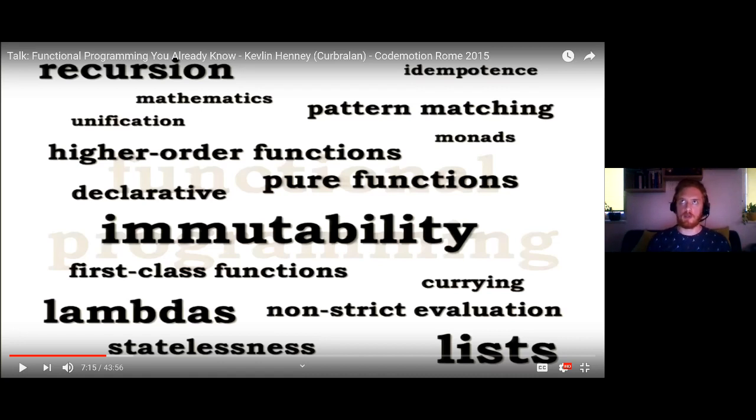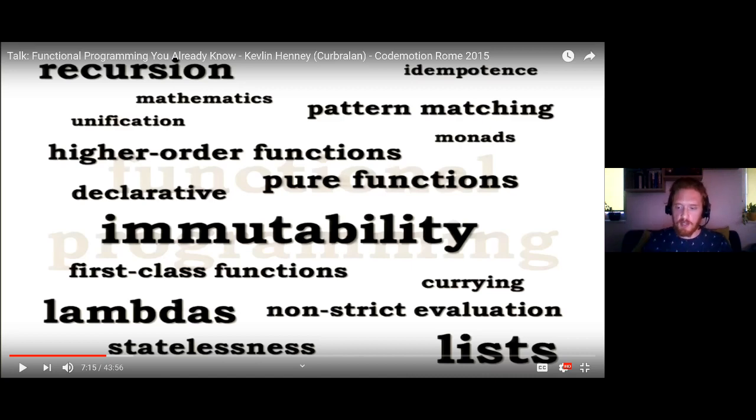Another presentation where I tried to understand what functional programming is said that it's difficult to define what functional programming means. It mentioned things like immutability, pure functions, first-class functions, higher order functions. There's a lot of the word functions here, but there are a couple of things that are big on this list of associated words.